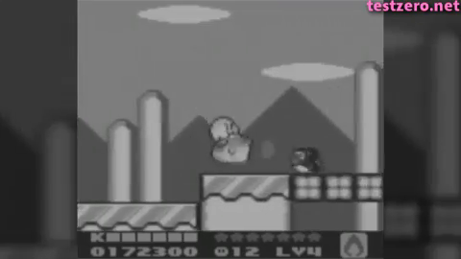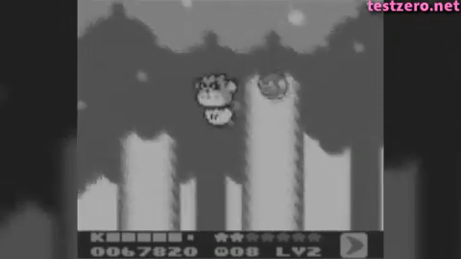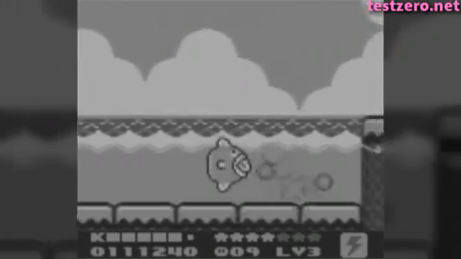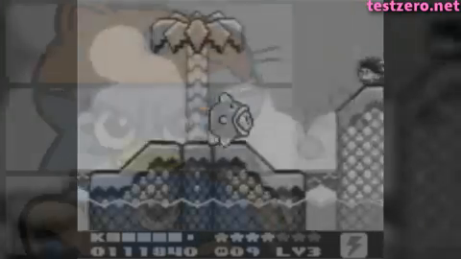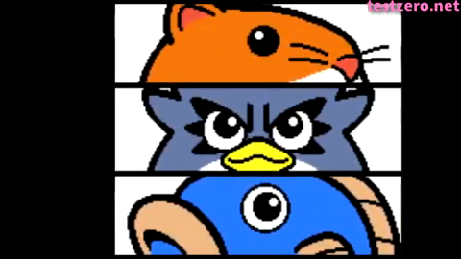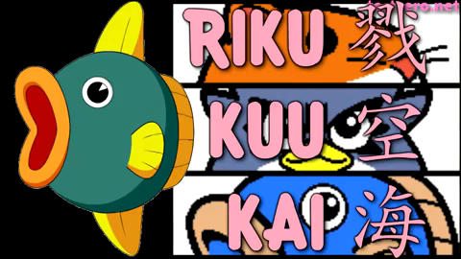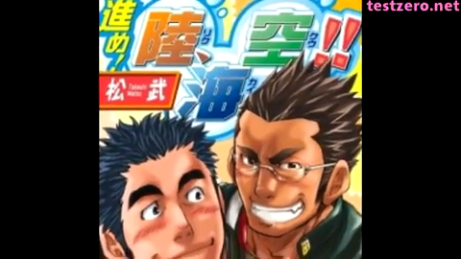Rick can walk on ice without sliding, but lacks the ability to fly. Coo can fly against wind currents, but is pretty useless underwater, and Kine allows Kirby to inhale enemies and fly against water currents, but is pretty much crippled on land. But he is a fish, so what do you expect? Their names even represent their respective domains of expertise. Riku for land, Coo for air, and Kai for sea. So I guess you could call them the Land, Sea, Air Squad.